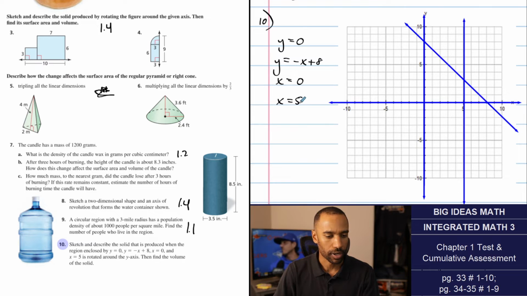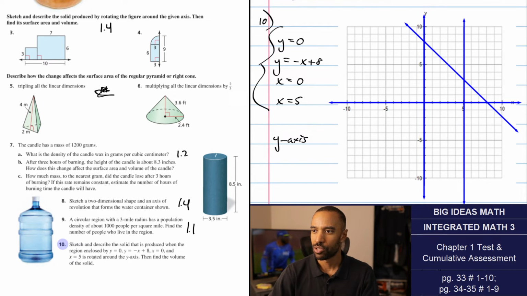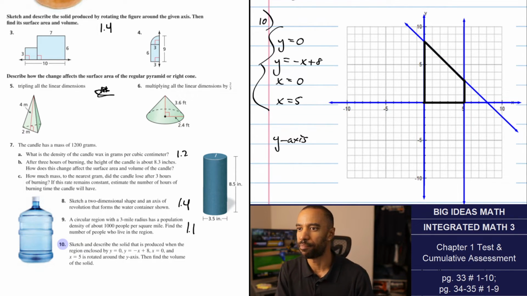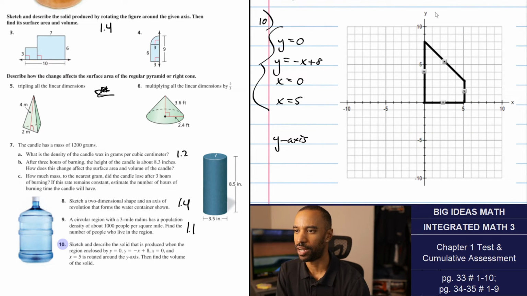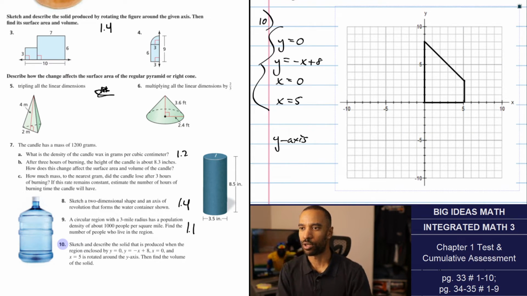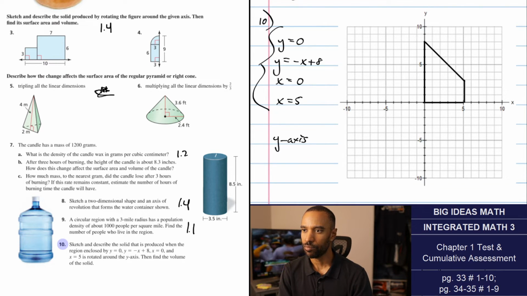Now this region, we're going to rotate around the y-axis. So this is an interesting one. This is this guy here, and I'll just go ahead and solidify it now, and then I'll delete the lines. So this one right here, oh, okay, it's a cylinder with a cone on top. So let's delete the blue lines. I'll thin that out, but I'll shade it in. Actually, I don't have to shade it in, but I'll thin it out a little bit. All right, there's that guy. Let me thin it out in full. Sorry about this.